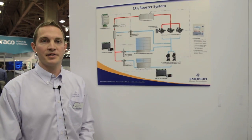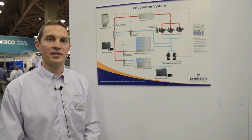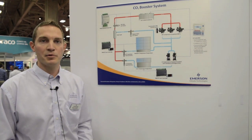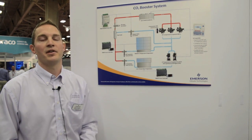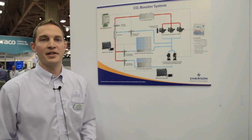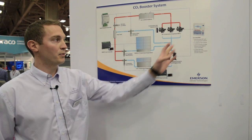One of the most important things about these new CO2 systems is having a reliable system that the end users can trust. We feel at Emerson a definite advantage is being able to offer a total solution for the end users, so they can know instantly if there's a fault remotely through communications with the E2 controller.